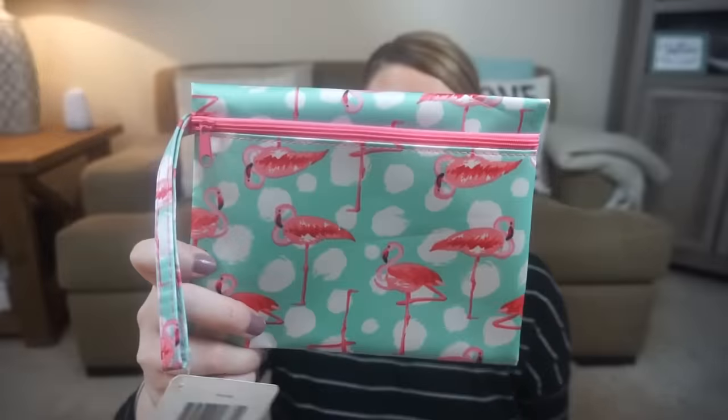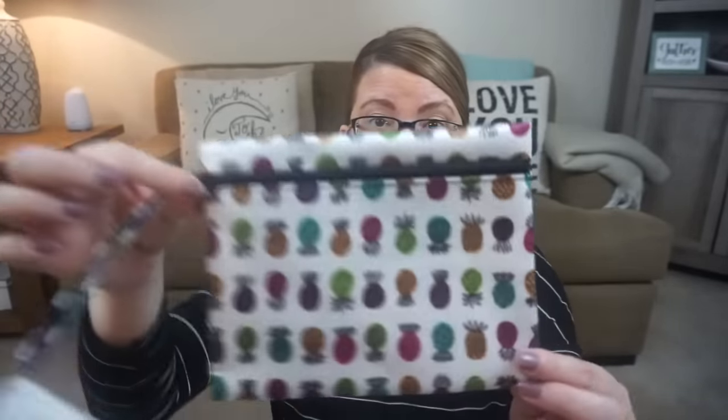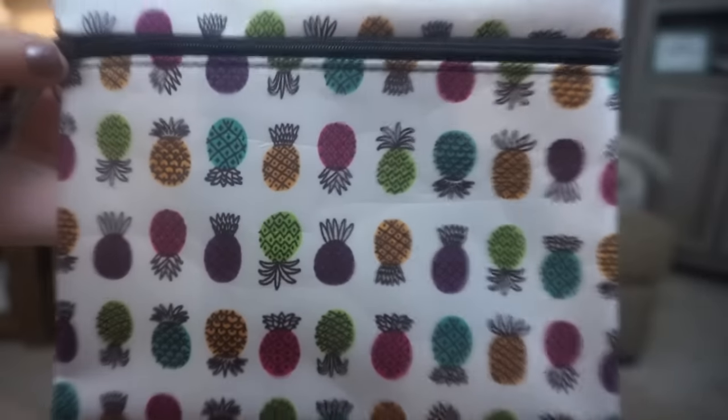I got two new little makeup bags — I love these. These are the Main Street Tote cosmetics bags. One is this really cute flamingo pattern. These are great in the summertime to have in your tote bags, whether you're going to the park or the pool. You can keep a little bit of extra money, any makeup that you need. This one has cute pineapples on it.